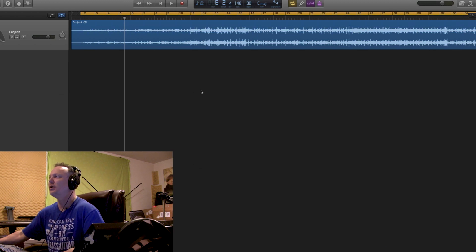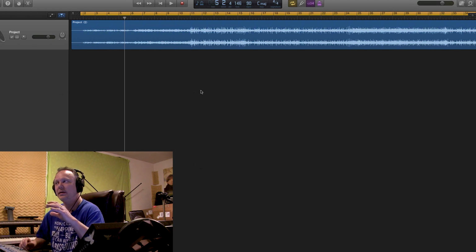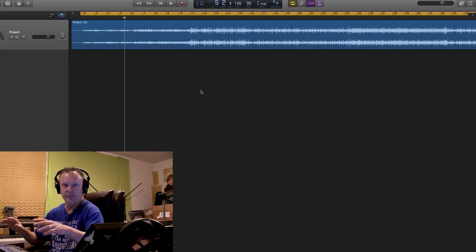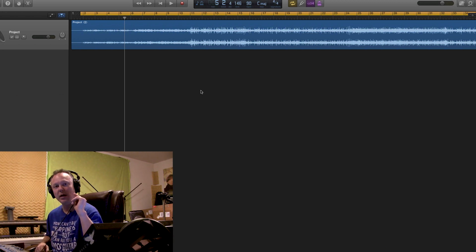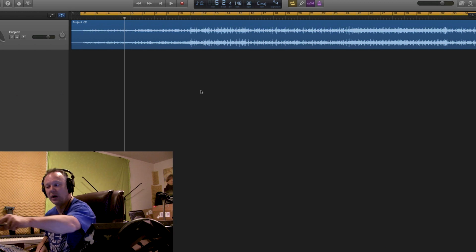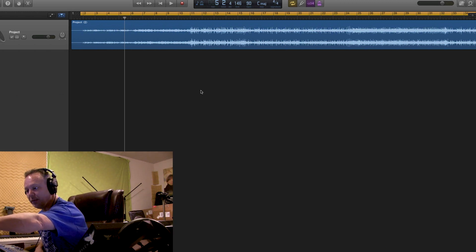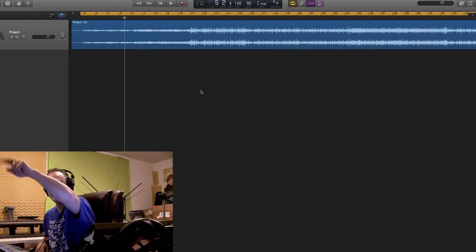All right, so in GarageBand, in order to get playback through the console and into your studio monitors or headphones, it defaults to output 1 and 2, which is channels 1 and 2. You must select USB return buttons at the top of your channel strip. You have to push them down, make sure they're depressed.